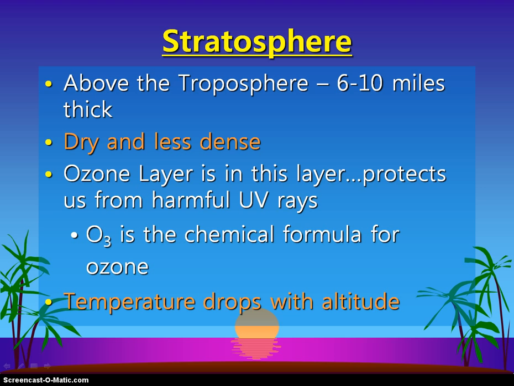Moving on to the stratosphere — this is also an important level for the planet. The big reason it's important is because of the ozone layer that sits in the top part of the stratosphere. This ozone layer is vital in protecting us from UV rays from the sun. There are three major types of ultraviolet radiation: UVA, UVB, and UVC. UVA and UVB rays actually reach the Earth's surface and affect us, causing tanning, sunburns, skin wrinkles, sunspots, and as bad as carcinogens, cancers, and melanomas. UVC radiation is the nasty one — if it reached us, it could cause very bad damage very quickly, burning internally and externally. That's what the ozone layer helps protect us from.